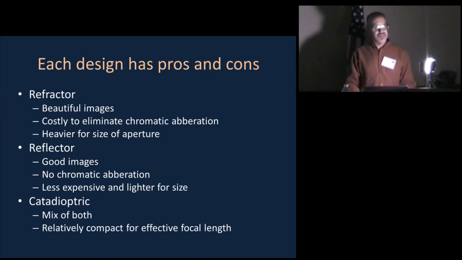So you can look at reflectors. These have good images, maybe in some opinions not quite as beautiful as in those refractors. But because of the mirrors, you're just reflecting off of the surface, there's no chromatic aberration that you have to deal with. And because these are somewhat simpler, you can make something much more cheaply, and it's relatively easy to make a bigger telescope. For example, Bill has made telescopes here himself that are reflectors. I already mentioned that the catadioptric telescopes are a mix of both, and they have some of those pluses and minuses. But the big benefit that you get from those is that the trade-off of size and focal length is a nice balance, if that's what you're interested in.